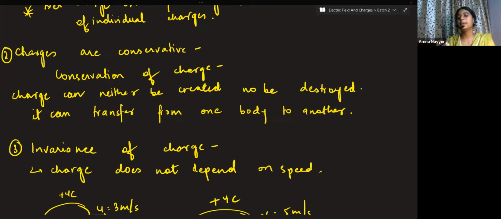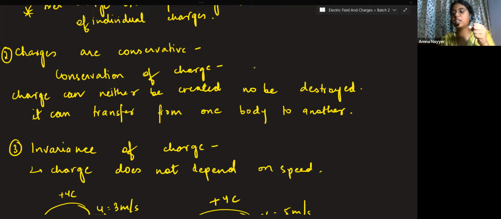Yes. Protons are inside the nucleus and the nuclear force is 100 times stronger than the electric force. So the nuclear force doesn't allow the protons to move out, whereas electrons are held through electric forces, and electric forces are weaker as compared to the nuclear forces. So this allows the electrons to get transferred. Whenever we say we have a positively charged body, this doesn't mean that the body has gained protons. This simply means that the body has lost electrons. That's why we say charge is conservative.